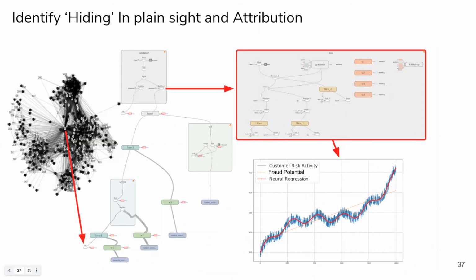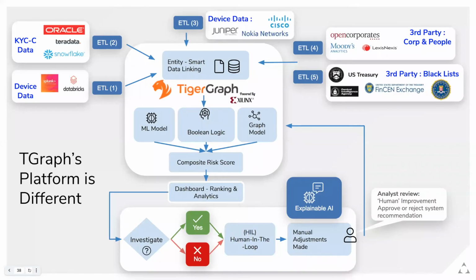Before I wrap up, I've just got a couple of highlights here. I wanted to show what the architecture of a system like this is. This is the TigerGraph platform. You can see in the middle of the slide there, various logic. We're noting machine learning, we're noting some graph algorithms, and we're also noting some business rules, some Boolean logic that you already have in-house, I'm sure, operating in your systems. That operates on top of a ton of different data sources. Essentially, any type of data source you want to integrate can be piped in there. Here are some that we ingest and recommend for analytics. The output, of course, is a combined score from all of the vulnerability scoring mechanisms you have in place. And then feeding that information into the UI is not the end.